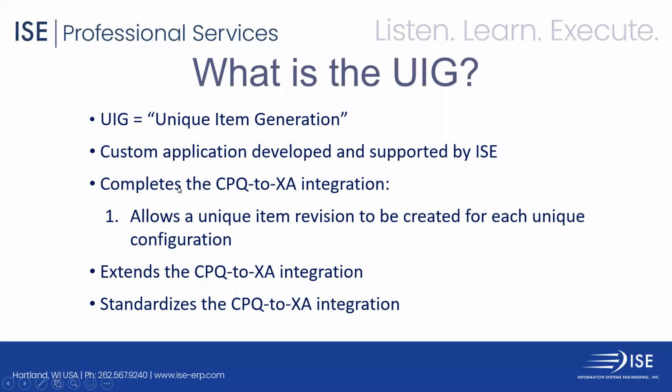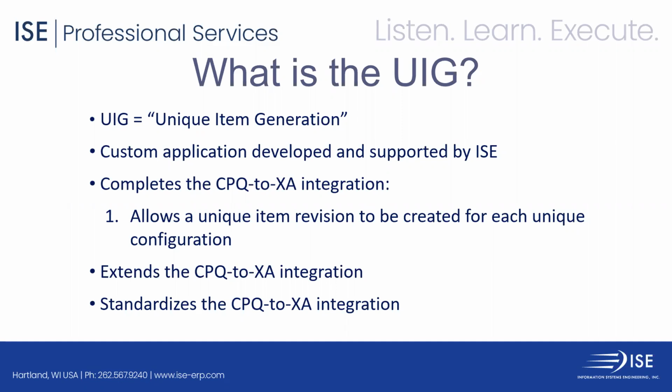But it also extends the CPQ to XA integration, because we made the happy discovery when we were developing this. We discovered the System I toolkit files. We're like, hey, CPQ can pass a lot more information to that interface than just the bare bones that it passes. It does a configured description, of course, the configured item number, the config ID, the manufacturing variant, the configured price, and the configured cost. And besides the BOM and routing definitions, that's really what you get. And that's great, that's robust, that's sufficient to build an item process. But what about an item revision?